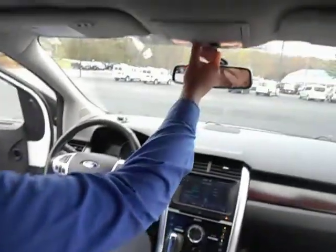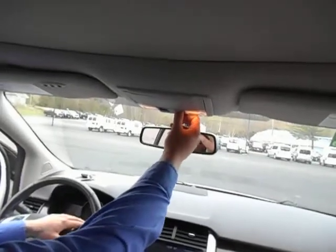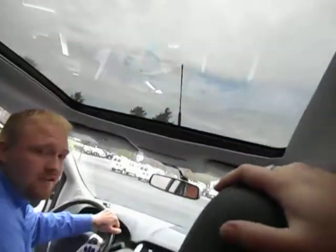This also has a power moonroof, which makes it a lot easier. So as you can see, it gives a wide view, more natural lighting.